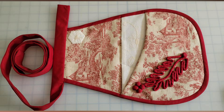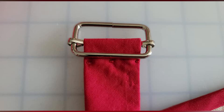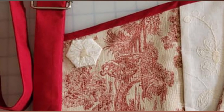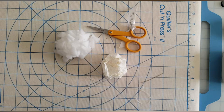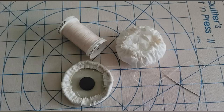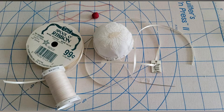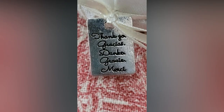With the waistband finished, the adjustable slide can be sewn to the shorter end. When used, the longer end can be threaded back through the slide, creating a strong hold when the utility pocket is filled with all the sewing tools, phone, and snacks. Now it's time to create a pin cushion that can be attached to the magnet. The pin cushion is made from a bottle cap, magnet, and fabric — a cover for the bottom and fabric with stuffing for the top. The pin cushion top is gathered around the edge and stuffed. The lower fabric is gathered around the cap and the magnet glued inside, making sure that the polarity is compatible with the magnet already on the pocket. The top and bottom of the pin cushion are sewn together and an ivory satin ribbon sewn to cover the stitches. As a special touch for Gigi, I attach a silver charm with 'thank you' in multiple languages for her work to bring a spotlight to costumers through the Costuming and Color YouTube channel.